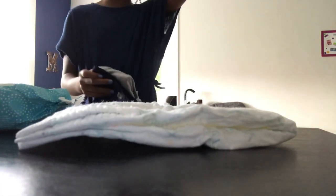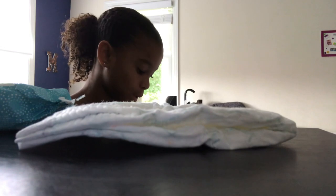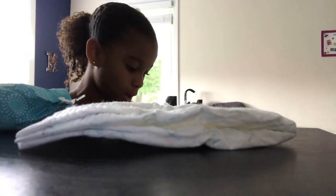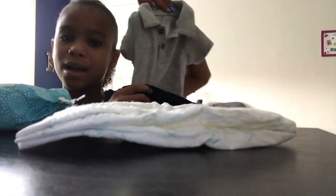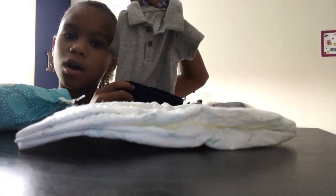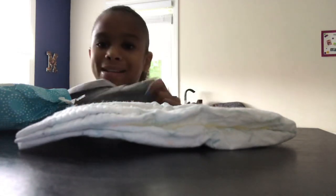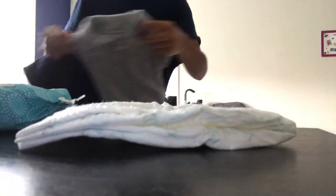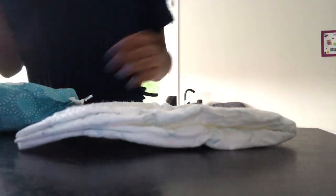And of course we're gonna bring his sweater in his daycare bag. Or he might even wear his sweater. I'll see how it goes with the outfit. But I think it's so cute, an outfit together like this. I just think it's really cute. So, yeah, that's that. So we have everything out. We have the diapers, we have the wipes, and we also have his outfit. So, let's go check on Mr. Carter.